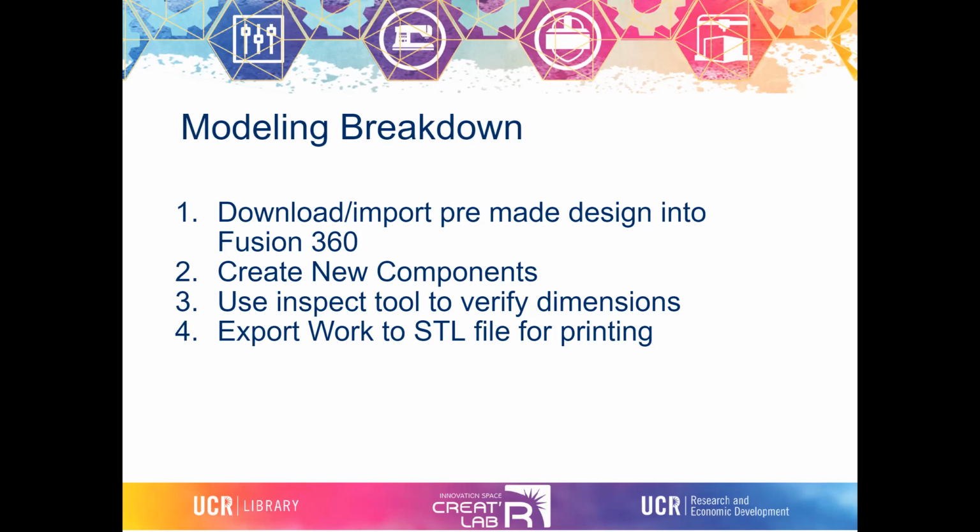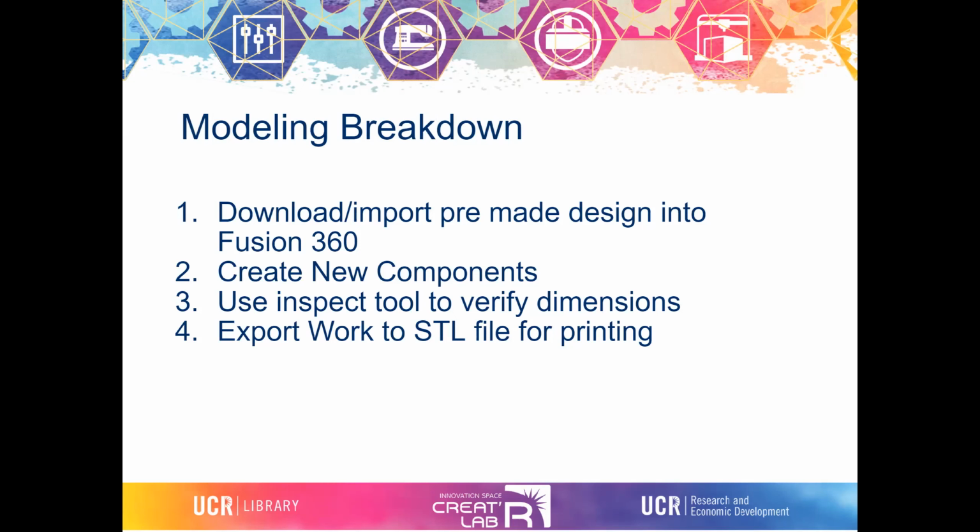We always have to create new components when we're doing this too, and I'll show you all this so you don't get confused. And you can also use the inspect tool at the very end, after you create all your components and create an assembly around the object you imported. With the inspection tool, that's just if you want to make sure that your measurements are correct before 3D printing. Export your work as an STL. That's the file we use to print when we send it to another software for slicing.